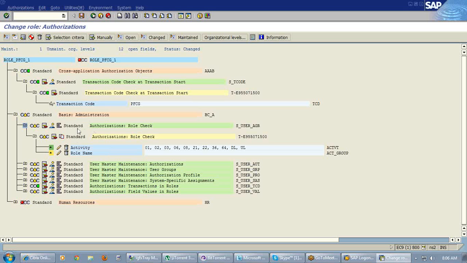So this is a standard value because the system took these values from the USOBT table, right? So these values are called standard values. These are the default values for the PFCG T code, maintained in the USOBT_C table. Okay, clear?